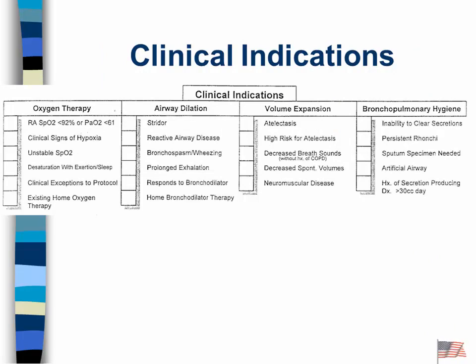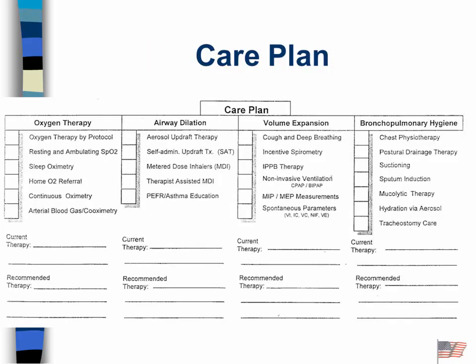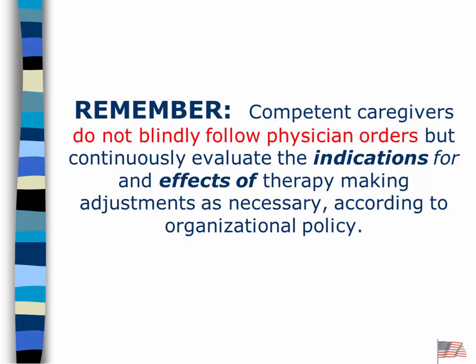Then we can say which of the protocols do we need to have. If I know the patient's hypoxemic because their pulse oximetry reading is low, maybe they need the oxygen protocol. If during my assessment I'm hearing coarse crackles that aren't cleared effectively with a cough, maybe they need some bronchial hygiene protocol. So based upon what our findings are, that's going to drive what intervention needs to be done, which protocol needs to be done. And then we'll list the current therapy and what therapy is recommended, and we'll go back and assess it. Always want to make sure that what we're doing has an indication, because something harmful can happen if we do something just based upon a blind order.